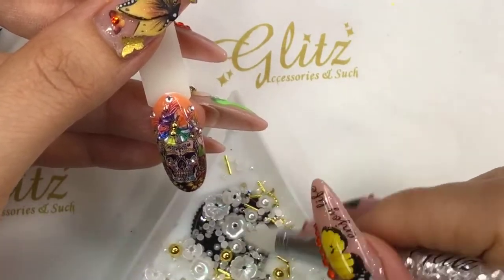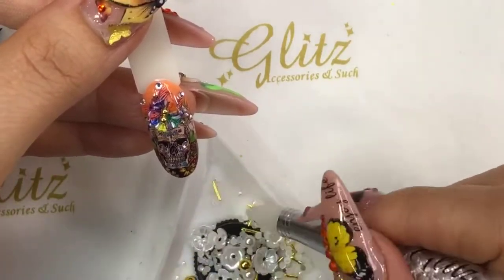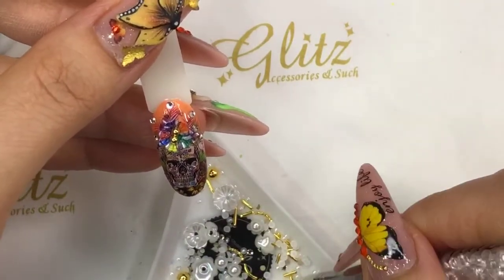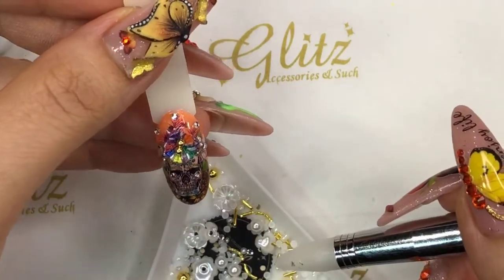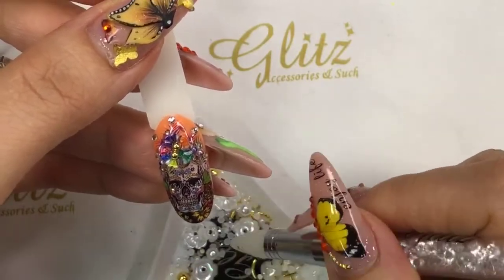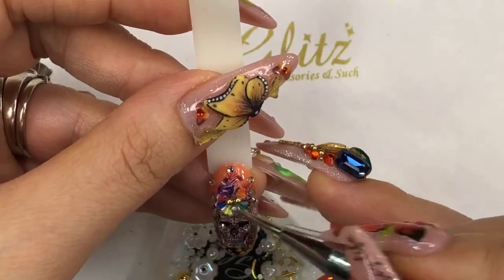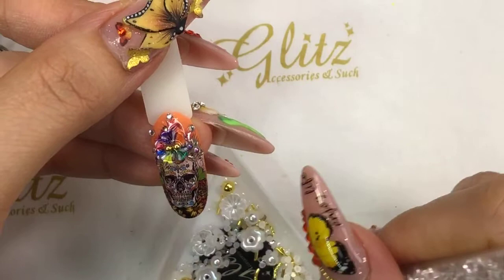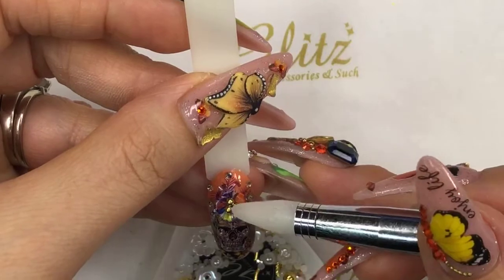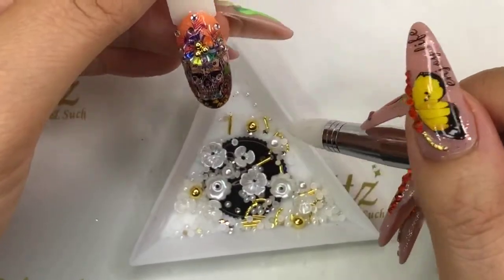Oh, I wish I had more beads in here. I'm gonna wait till he walks away so I can see another one. Or you guys don't look so I can get another bead. There are no more beads. Can't do this one big. See? Only two beads. Okay, two beads. Oh! Hey, I found one. It was probably under this flower. I didn't see it. I'm so happy I found one.